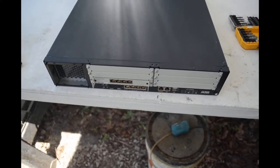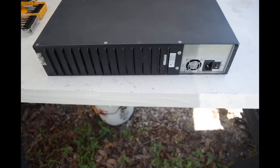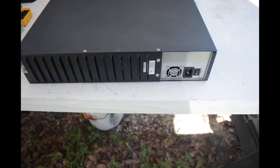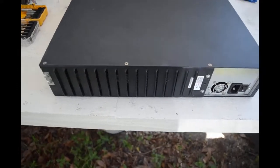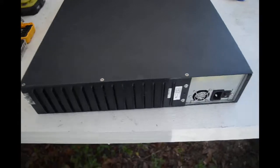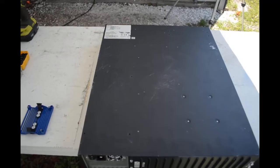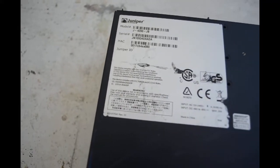Let's go around back and have a look back there. Well, nothing much to see here. Just a fan inlet, some slits for air, power connector, and a switch. So that's it. Nothing on the sides. Okay, let me flip it over and we'll look at whatever's on the bottom. Well, the bottom's pretty blank except for one label. Let me get a look at it. Come on, focus. There we go.